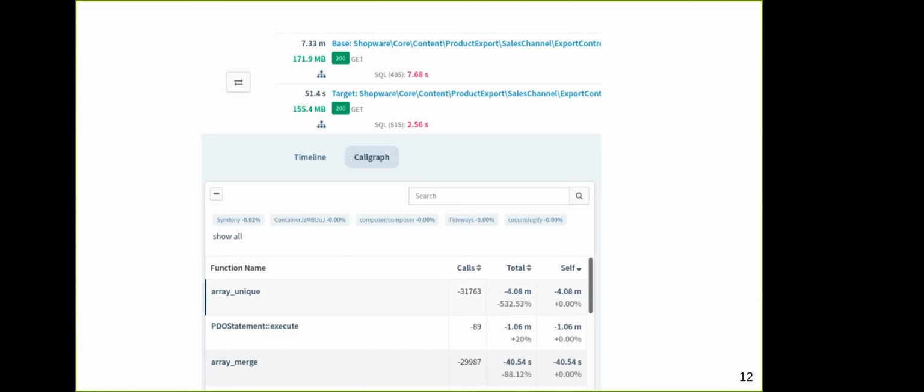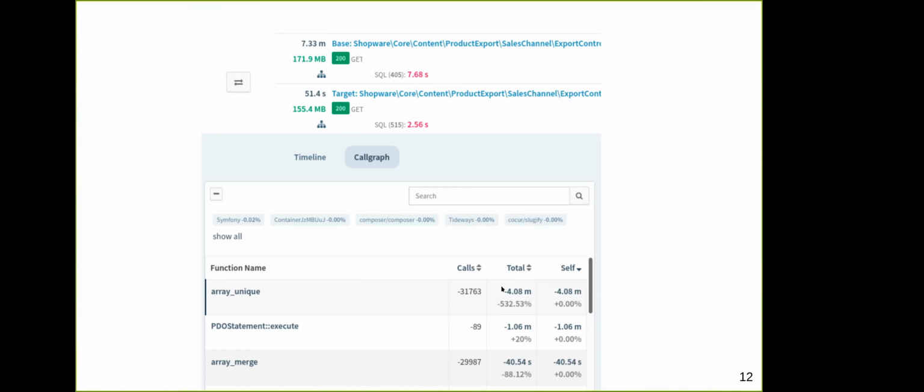You can only find out with real performance data that this is actually a problem. When we used the patch for Shopware 6.4 and backported it to the Radonline shop, we saw a drop to 50 seconds of this request. You can see here that the arrayUnique function is called 31,000 times less.